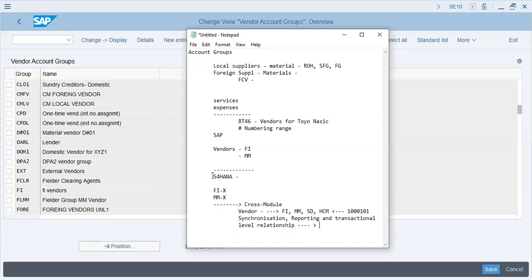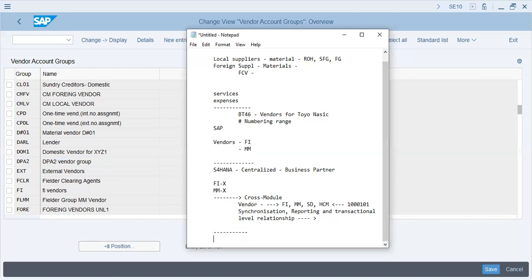So S/4HANA has centralized the vendor master data process, which is called business partner, because your vendor becomes your partner as part of your business. Why? Because they're supplying you services and material.